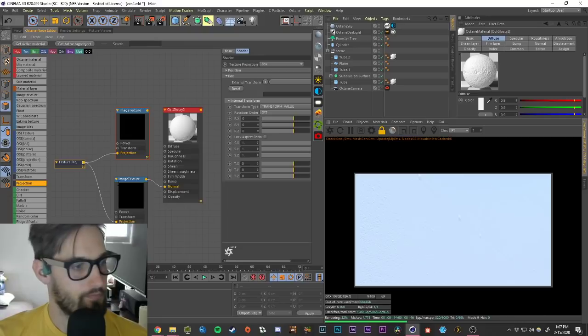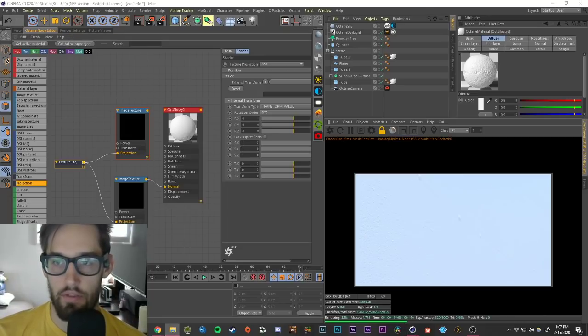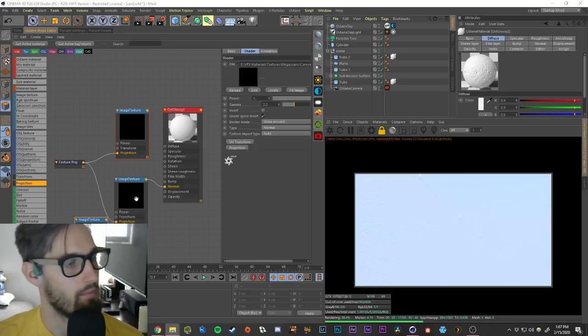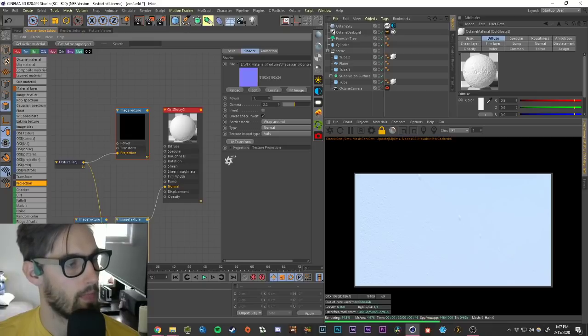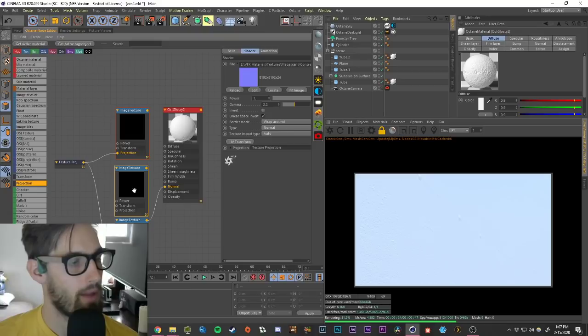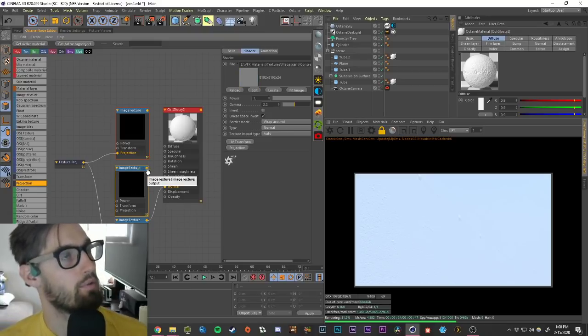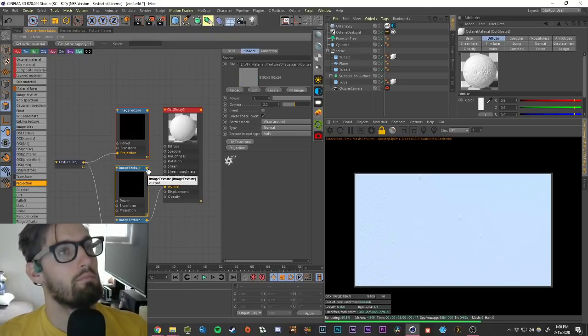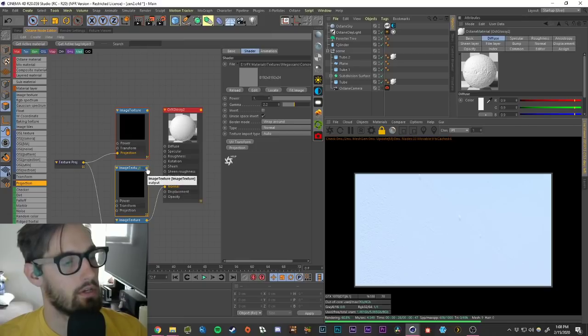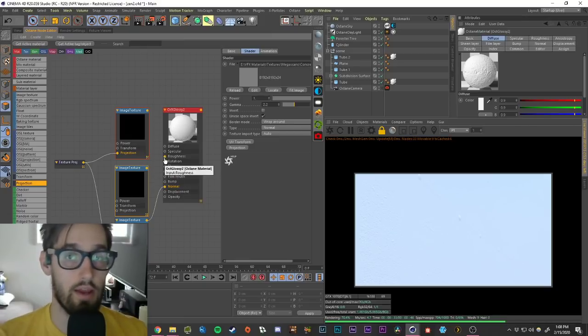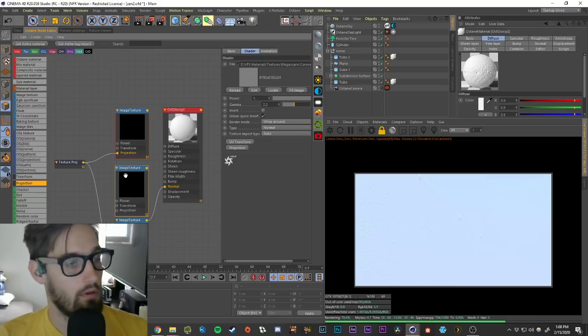But let's keep going. We have the bump map. The bump map is very similar to a normal map. A normal map is a bit better in the sense that it pushes and pulls pixels a bit more accurately, and it pushes and pulls them left and right as well, and up and down, I believe.